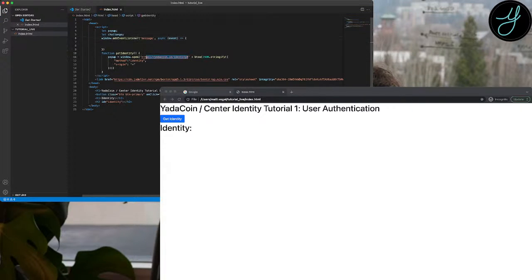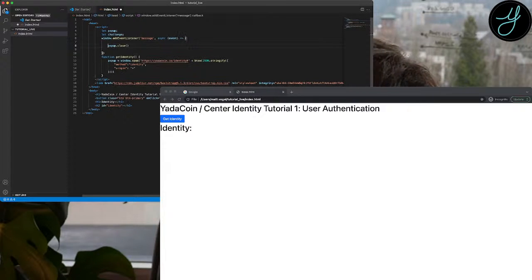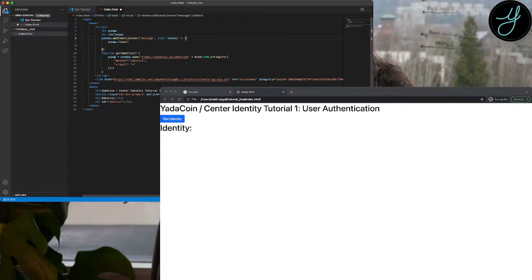So this YadaCoin.io/identity pop-up window is actually going to send a message back to this index HTML page. And this window event listener is going to intercept that message. So let's go ahead and let it listen for that. So we'll go ahead and say, let's go ahead and close that pop-up window when we get a message back.